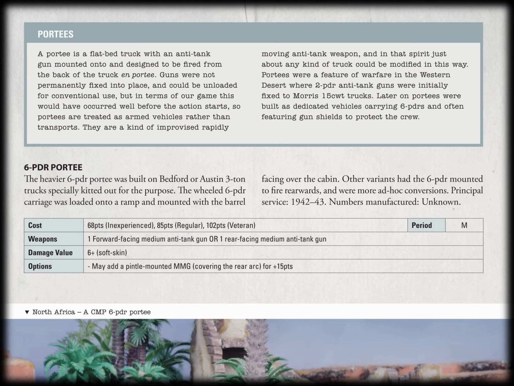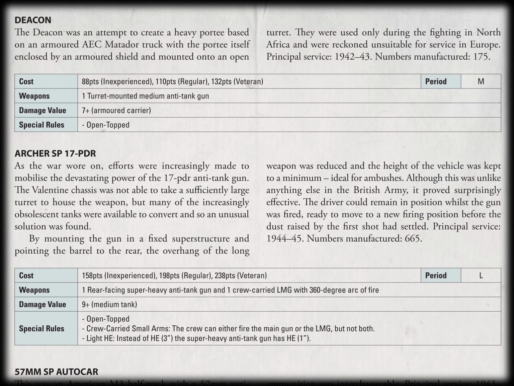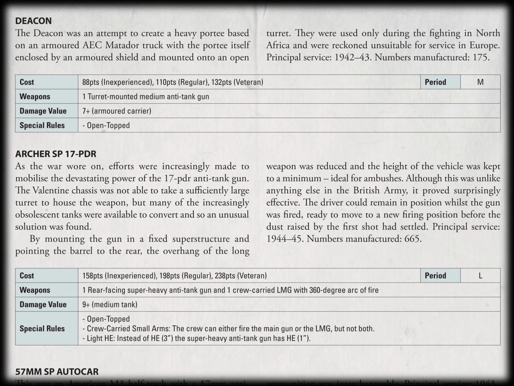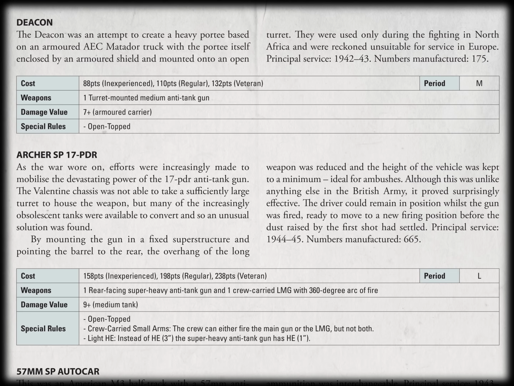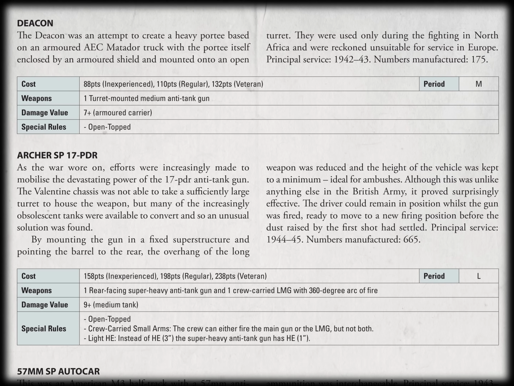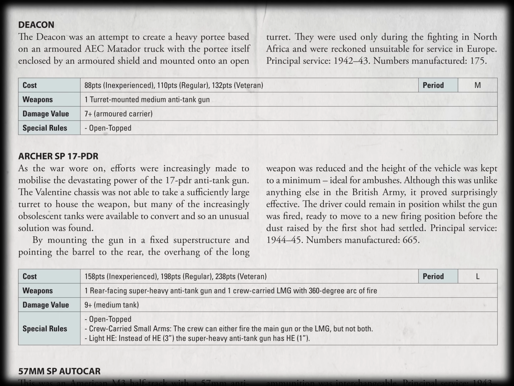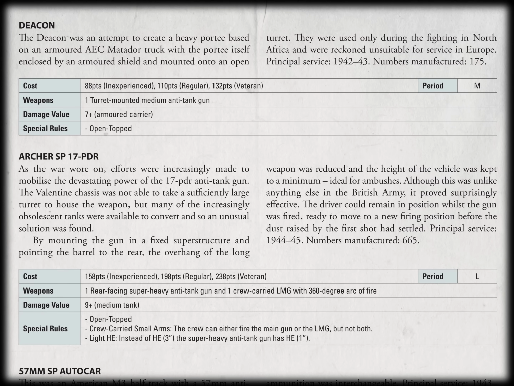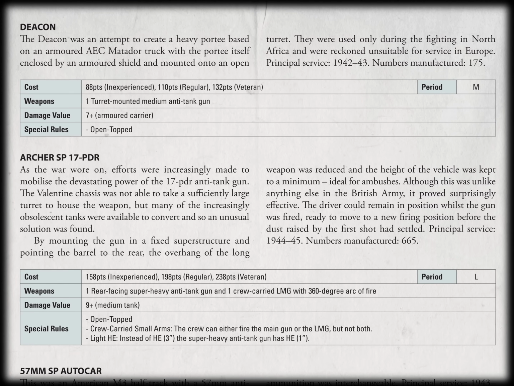Cool. Moving down the tank destroyers list, you've got your 6-pounder Portee, your Deacon, your Archer. Archer's interesting. So 198 points regular, 9+ medium tank, rear facing super heavy anti-tank gun, and a crew carried LMG, which means it's either or when you fire it. I mean, it's an expensive thing. It's rear facing, but it is 9+.